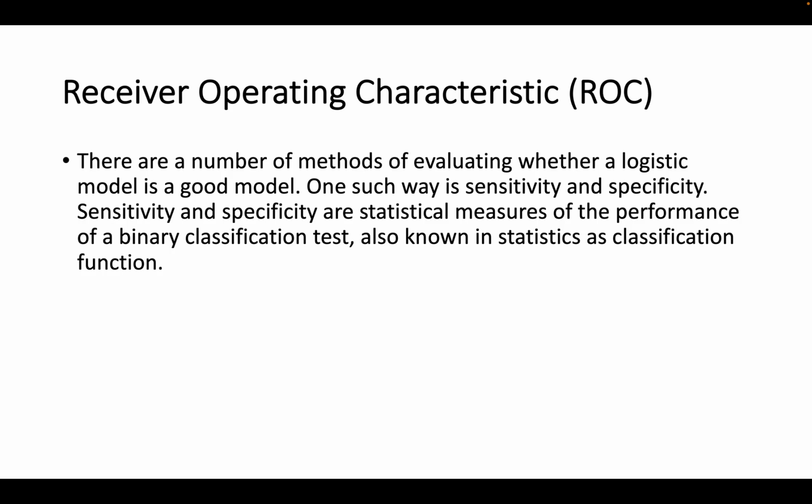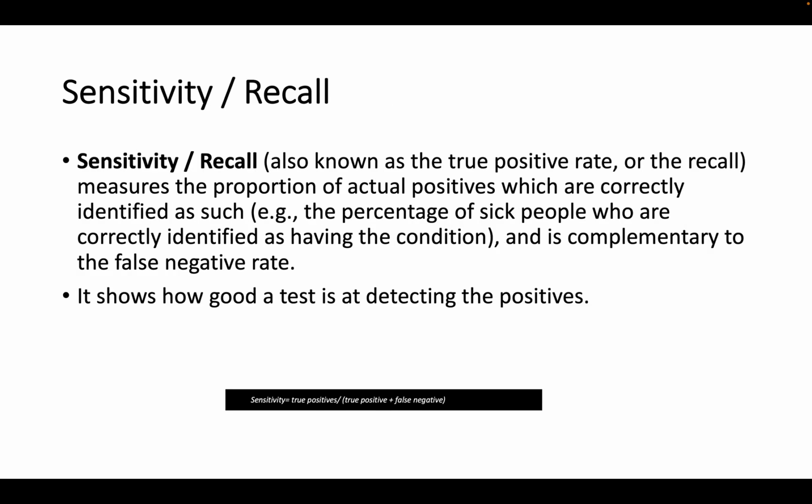Receiver operating characteristic. There are a number of methods of evaluating whether a logistic model is a good model or not. One such way is sensitivity and specificity. Sensitivity and specificity are statistical measures of the performance of a binary classification test, also known as statistical classification function. ये अपन ने उसमें देखा, there was like specificity और sensitivity के formulas. तो sensitivity over recall. ठीक है.